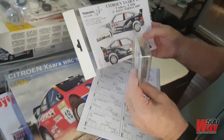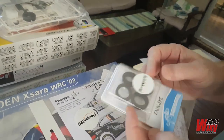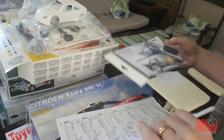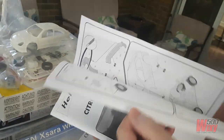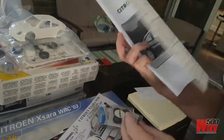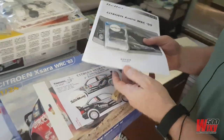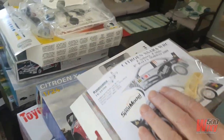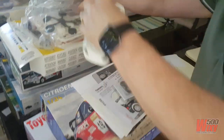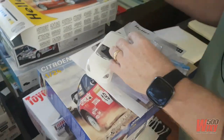And it's going to be a snow version. So I've actually got some snow tires, little spikes on them. And so those kit decals are not going to be used. So again, one I'm doing with the PE update, one without, just sort of compare and contrast type thing. I don't think I've got the PE in there for that one.